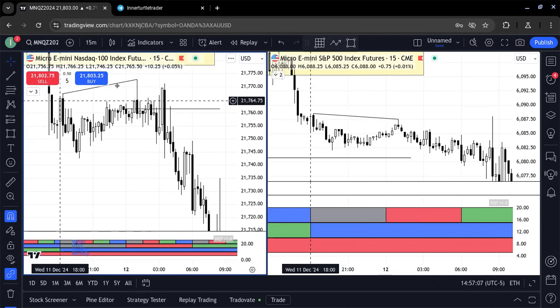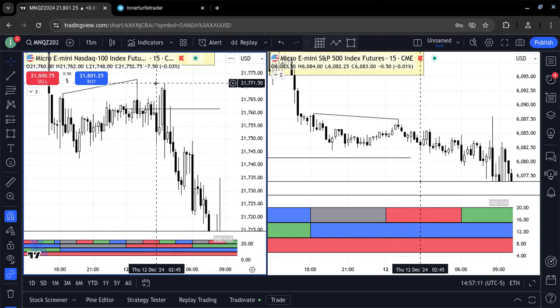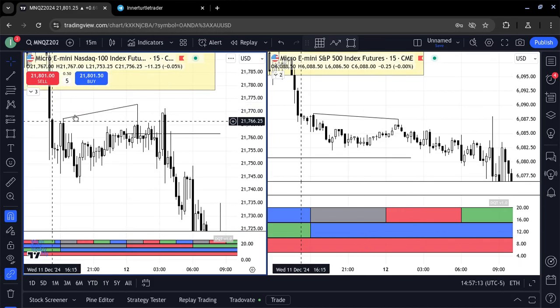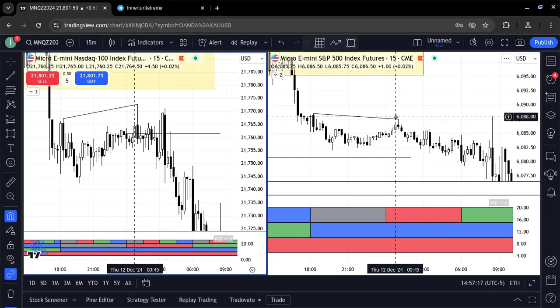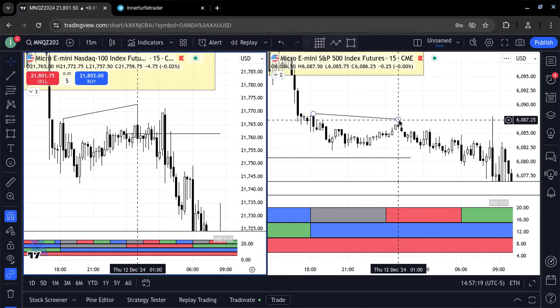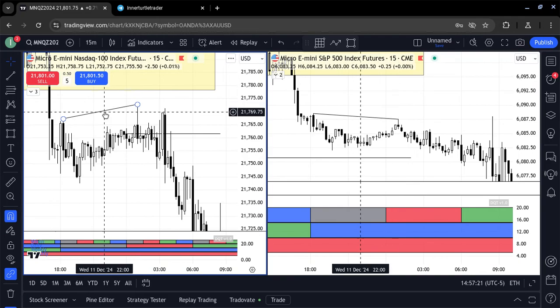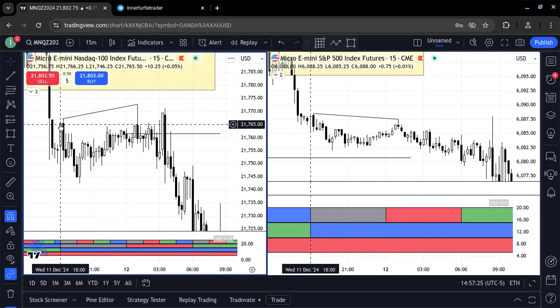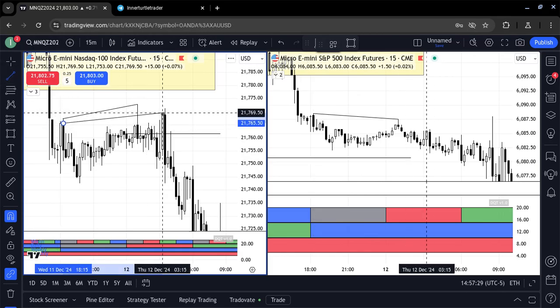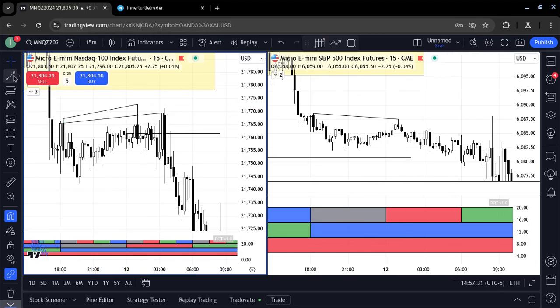You should know that these highs are protected. Why? What gives you the confidence that these highs are protected? The sequential SMT. That's it. You have over here, you have over here, sequential SMT. This was a wick sequential SMT, not a body, because both the bodies actually closed. But no, actually, the highest close was here. So even the hidden sequential SMT is present.